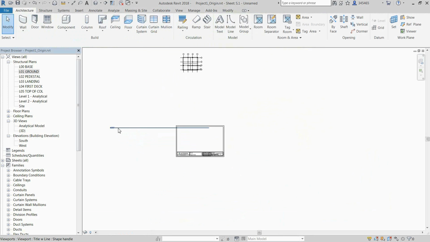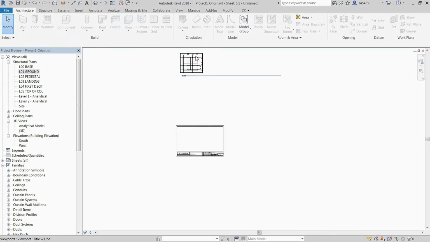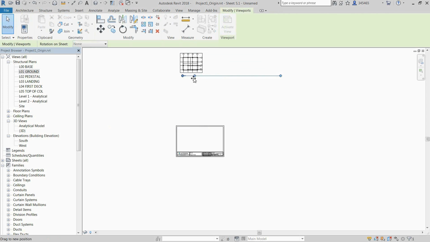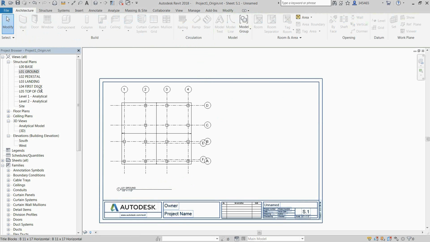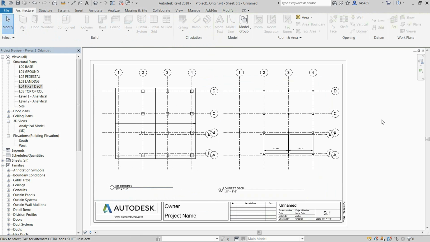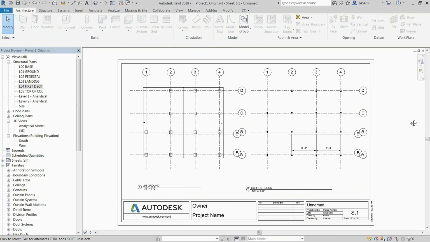As I look at that, there's still some parts of it I need to hide. I'm going to expand the sheet and go to that level, and on this one I'm simply going to hide the elements I don't want to see, then go back to the sheet and look at it. Be somewhat tight. However, the convenience of having 11 by 17 printouts makes it worth it as a judgment call.